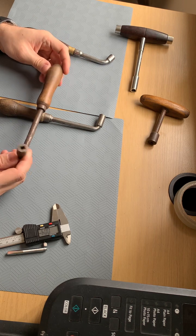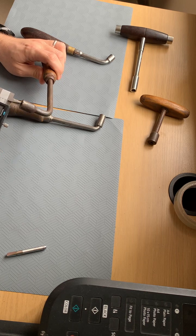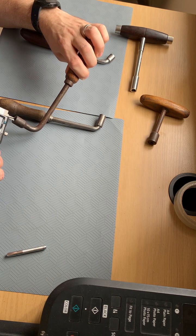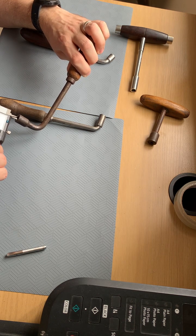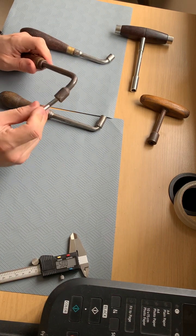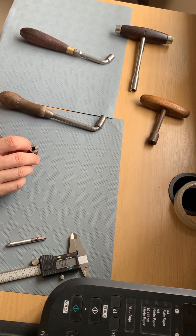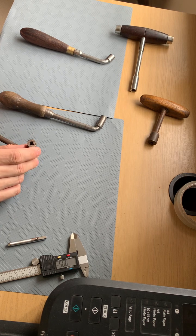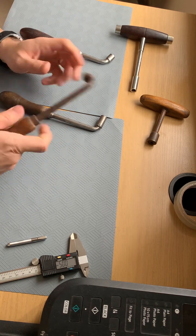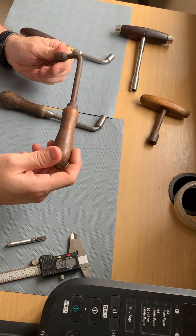This one looks really old. This is another slightly oblong one. This is 7.2 by 6.1 perhaps. Again, it's not going to really fit very well there. And the aperture is at an angle. Could be useful, but it looks like it's been bent. It's not got any angle, so you'd only be any use perhaps on an upright. Wouldn't be very useful on a grand, I shouldn't think.